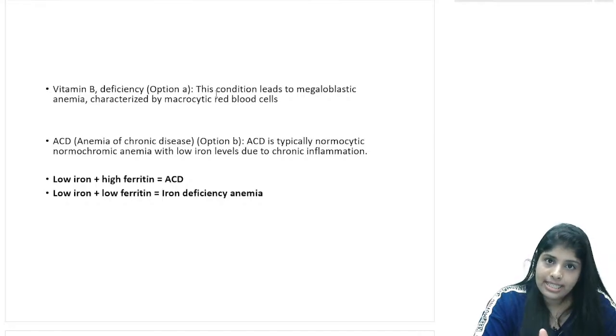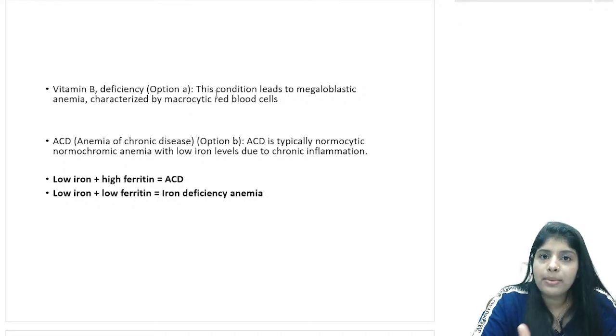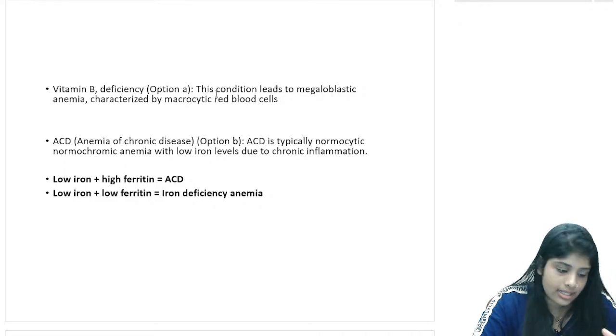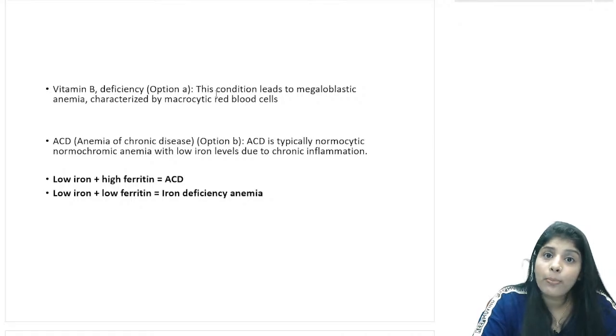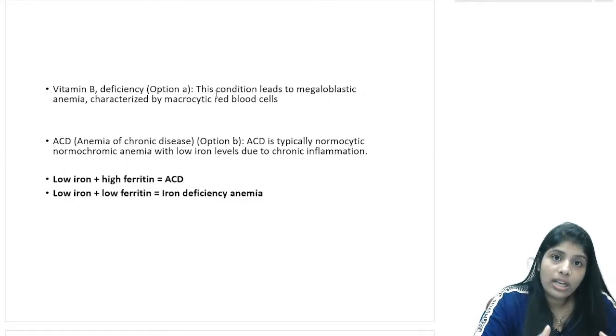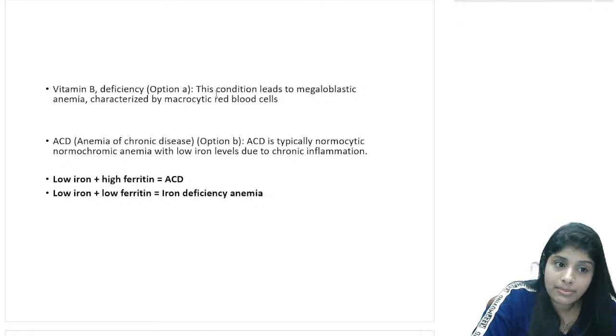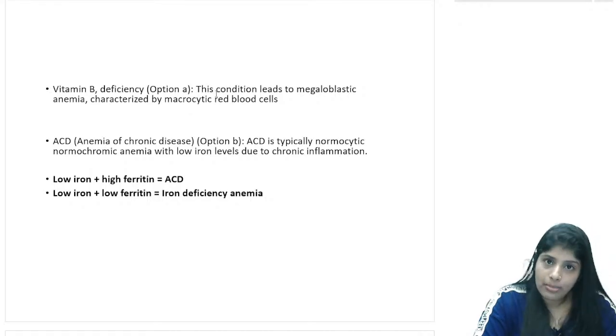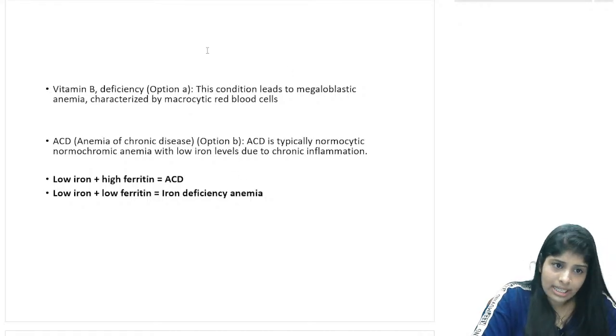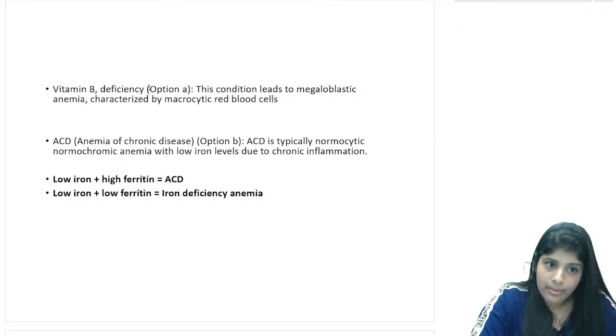When there is impaired DNA synthesis, large immature RBCs are formed, because there is a DNA problem, right? So the mature, proper RBC is not formed. These large immature RBCs have improper DNA, that is, open chromatin, and these cells are bigger in size. What are these bigger cells known as? These bigger cells are known as megaloblasts. So what does this vitamin B12 deficiency lead to? It leads to megaloblastic anemia. So that is option B, vitamin B12 deficiency: megaloblastic anemia.